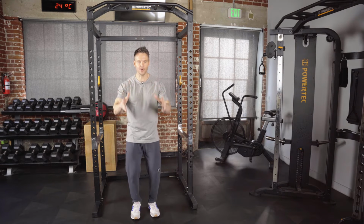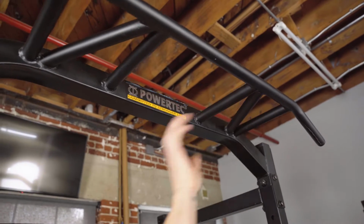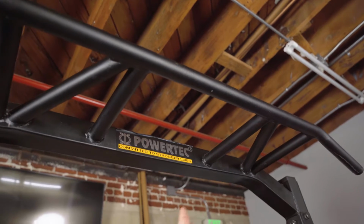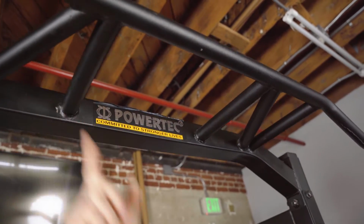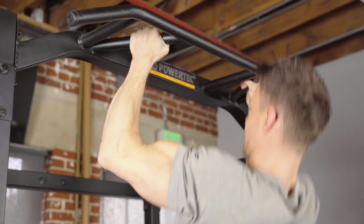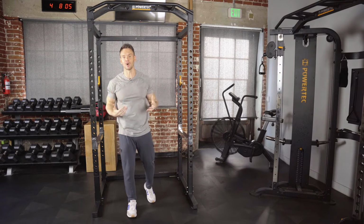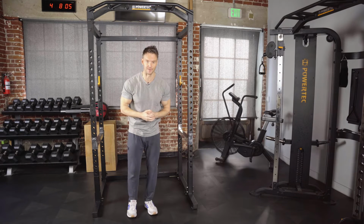Let's start off with what you get with the Power Rack out of the box. Starting with this, the multi-grip pull-up bar, which as you can see has a variety of different handle positions ranging from horizontal, neutral to 45, narrow and wide to really allow you to work your back, biceps and shoulders from a variety of different positions.